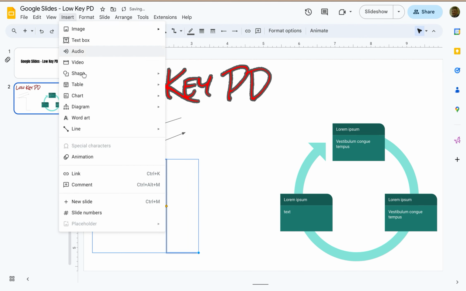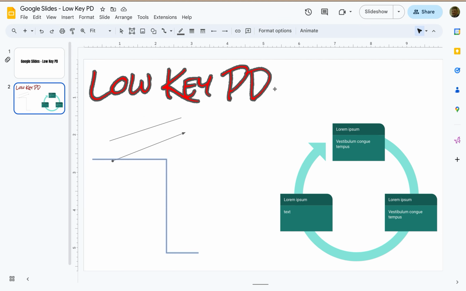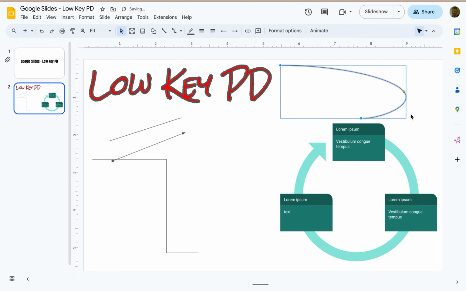If I don't like the way it looks, maybe I want a little bit smoother feel to it, I can use a curved connector, and I can do this. All right, now I have a visual connection between those two elements, and it's curvy, it's not boxy and right angle-y. And so once I have this, I can move it. I still get this little yellow sprite in the middle, and if I want, I can change the way that looks in a lot of different ways.